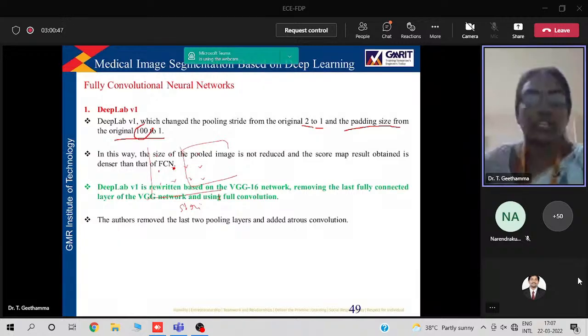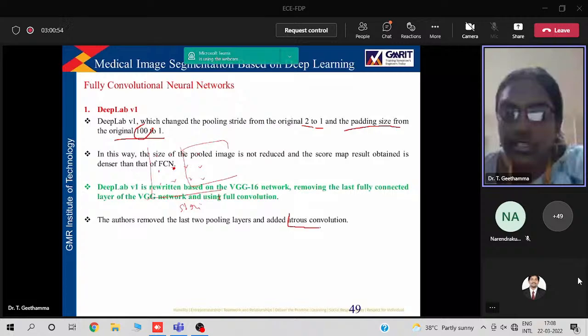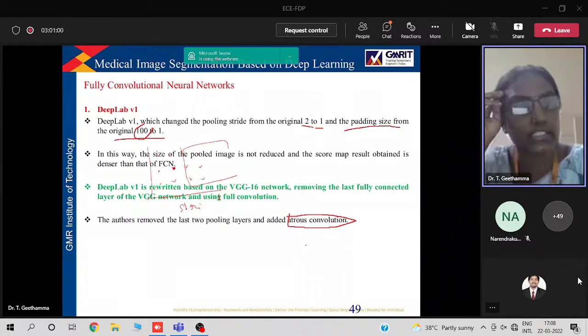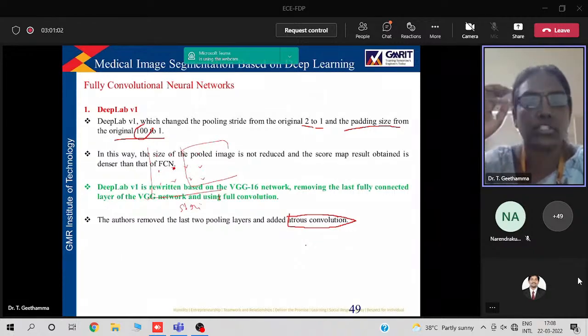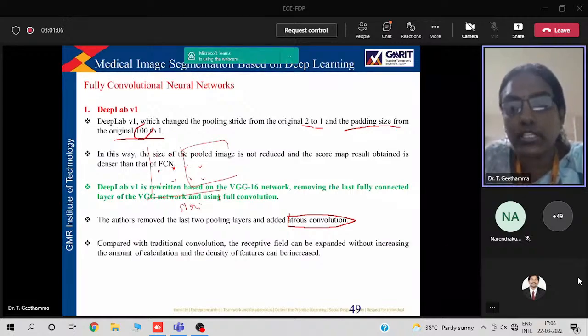Till now we have discussed convolution. Normally we just use the word convolution, but there are 3 types of convolutions. Atrous convolution is the first method. They used atrous convolution by removing the last pooling layers. Compared with traditional convolution, the receptive field can be expanded without increasing the amount of calculation, and the density of features can be increased.